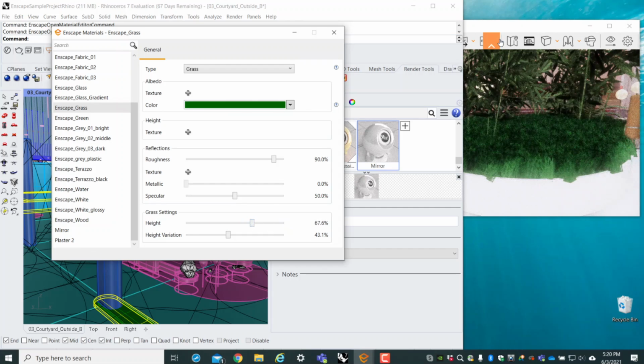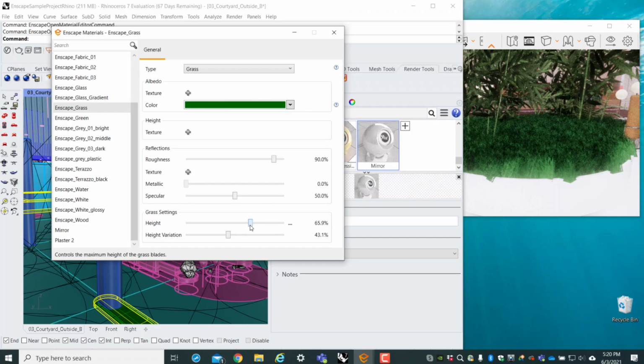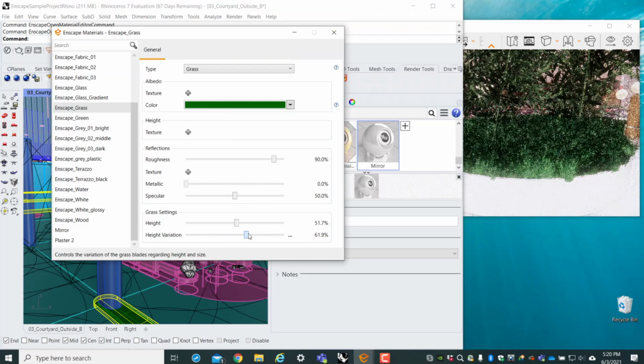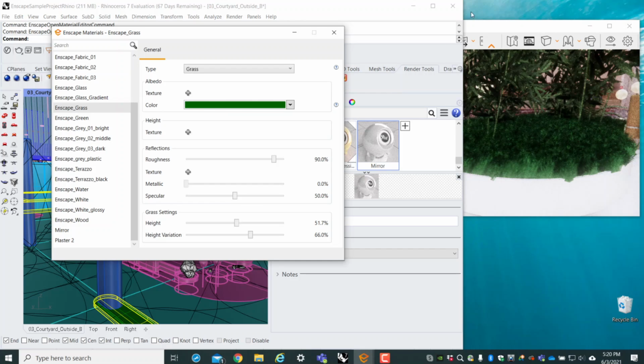This is really important when you're doing a really far away rendering. You can kind of dramatize how large the grass is so you can get that texture from far away. Or if you're close up, you probably want it to be more accurately to scale. You also can change the height variation to kind of give it a more natural look.